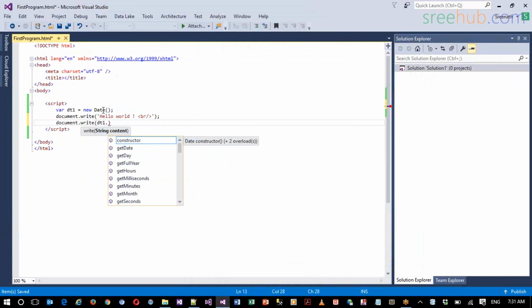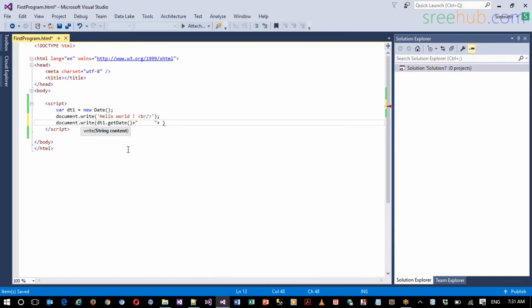So the Date class is nothing but the predefined Date class we have in JavaScript. Here you can see I can get the date, get the day, and so many things. Let's say, for example, I have a getDate, right? Everything else is the same as we have learned in other programming languages. Whatever you want, you can actually take it directly. I'm concatenating so many things.